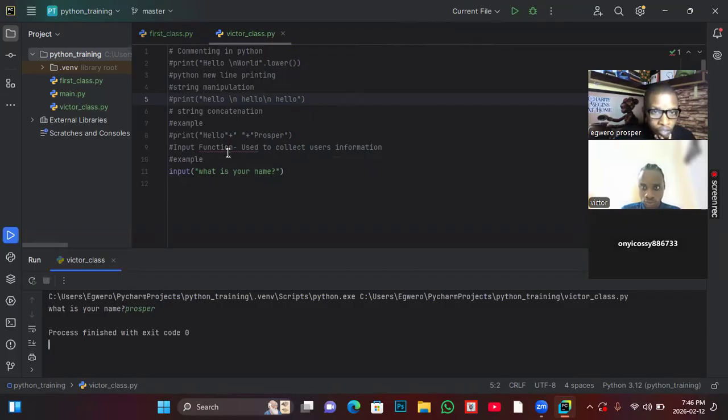I don't think there's any error here. So we are supposed to get an output that Prosper under it.